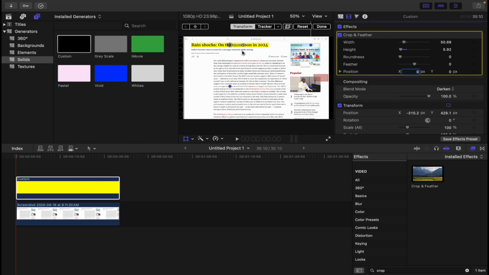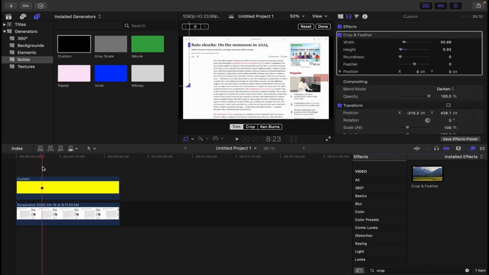Now it's okay. Now we'll click over here and click the crop option. Now we'll drop this handle on the right side to here, and now we'll place the pointer where we want the highlight to start moving.